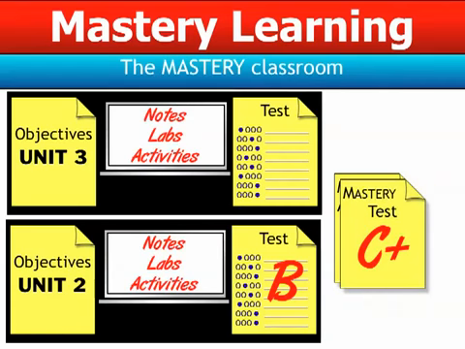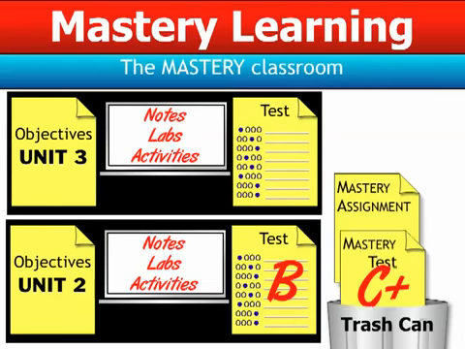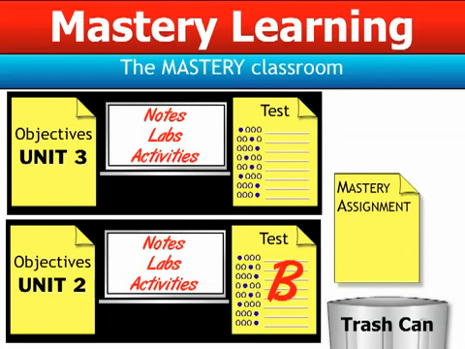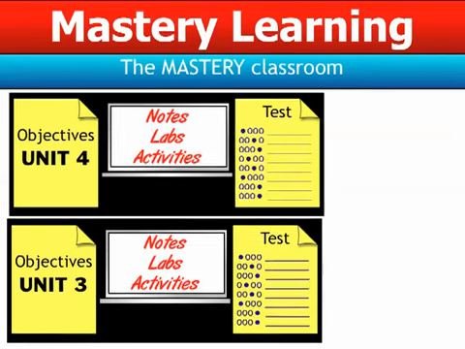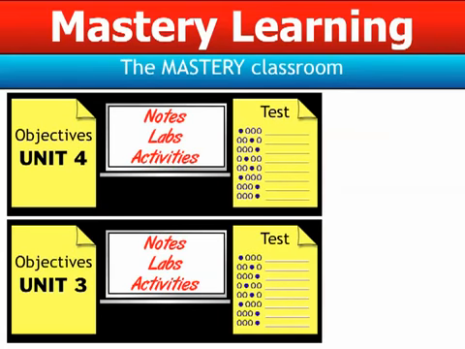So what I do is, well, there's lots of reasons why they might score lower, but what I'm going to do is just throw away the C+. So it's as if it didn't happen, and I'll just keep the B. I'll keep the higher of the two grades. And in class, we continue on as always. So the important point here is that the Mastery stuff occurs outside of class. It's independent work outside of what's going on in class.